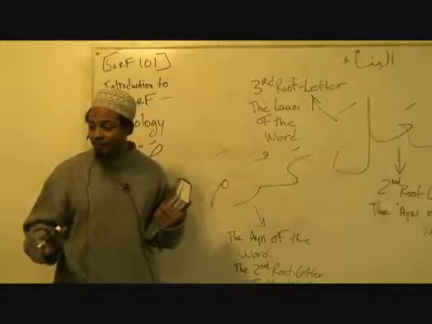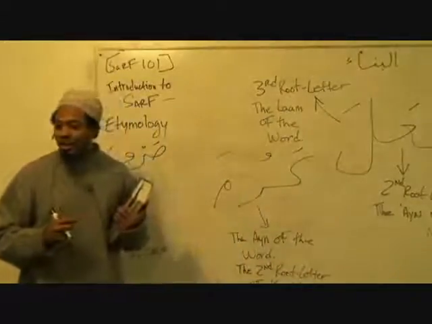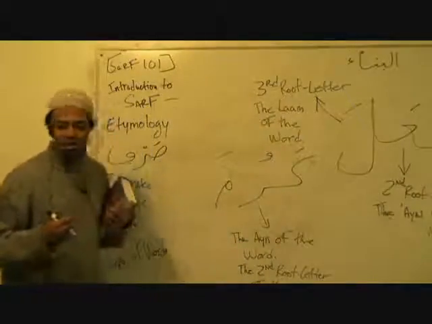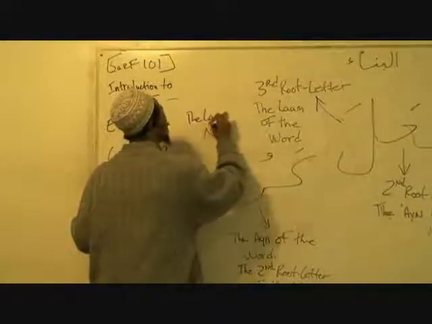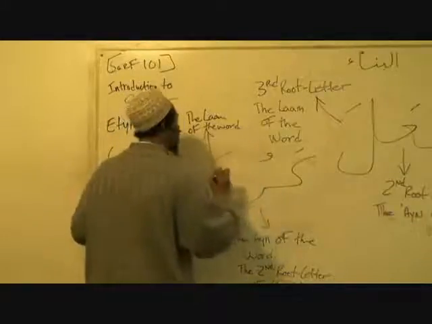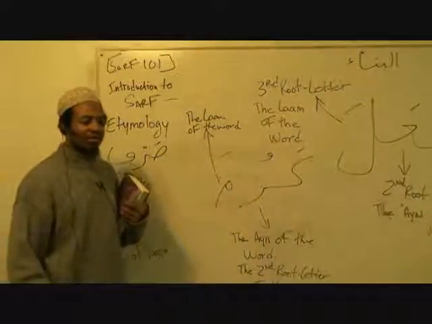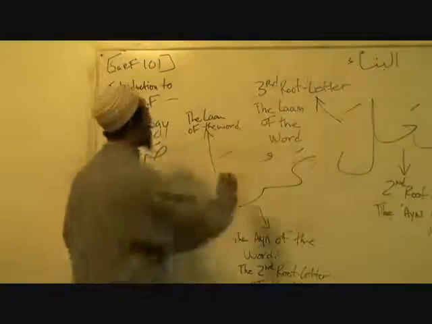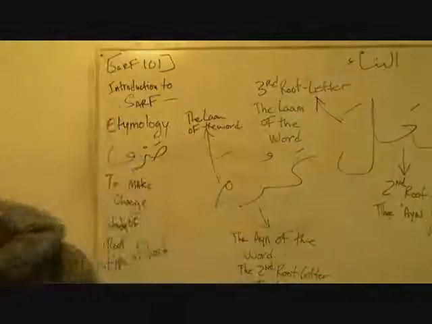You guys understand that? So our terminology is the ain of the word, or the lam of the word. When I say the lam of the word, what am I referring to? We're referring to the meem. I'm talking about this is the lam of the word. When I mention something is the lam of the word, what does that mean, Maymuna? That means it's the third root letter, right? Right, that's what we understand. Is that clear, everybody? Yes, sir. I don't think so. Let's see if it's really clear.